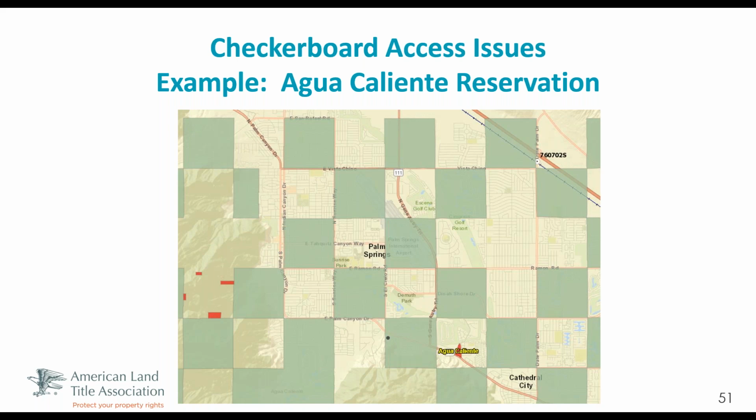Other reservations are not nearly as geometric, but there is nonetheless a mixing of types of title, and there can be not only Indian title and non-Indian title. There can be federal land, there can be state land. They can be a mix within the exterior boundaries of reservations. Typically, though, it will not be as pretty as this one.